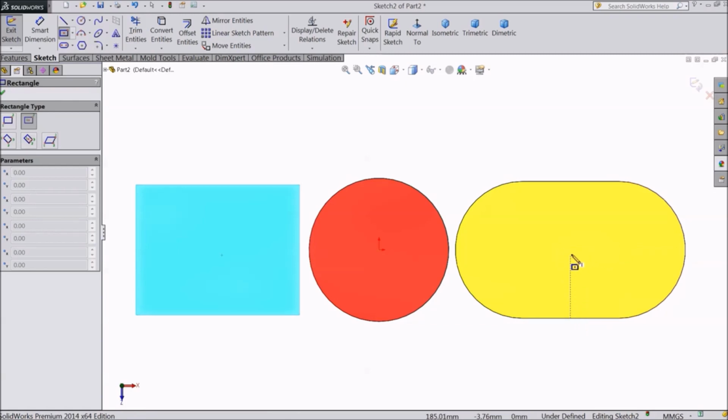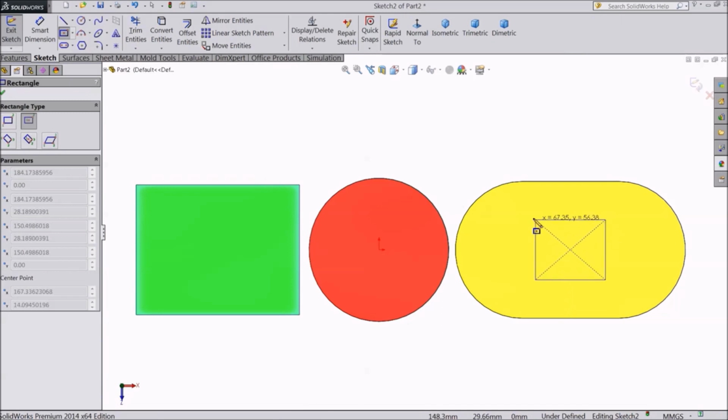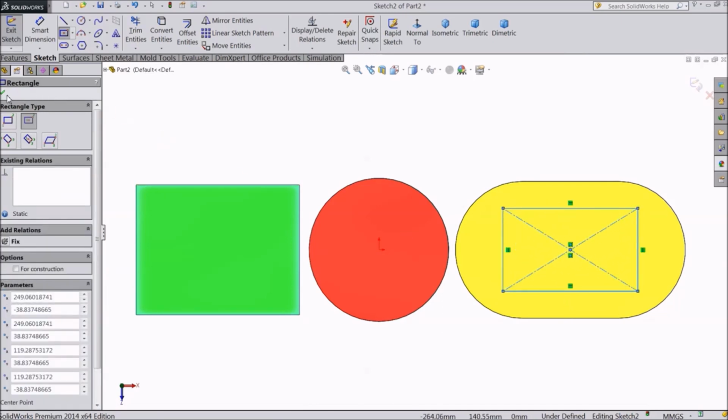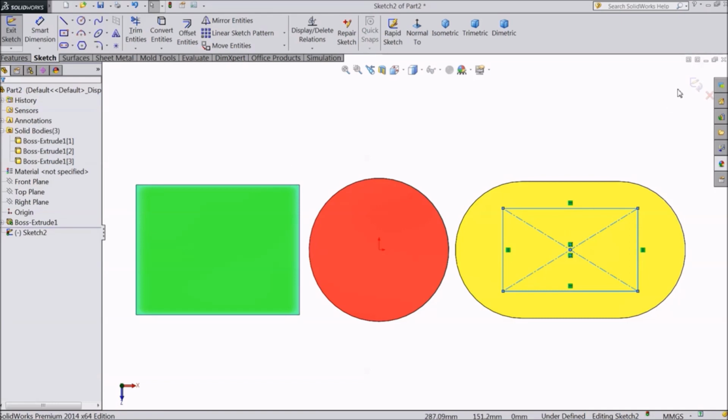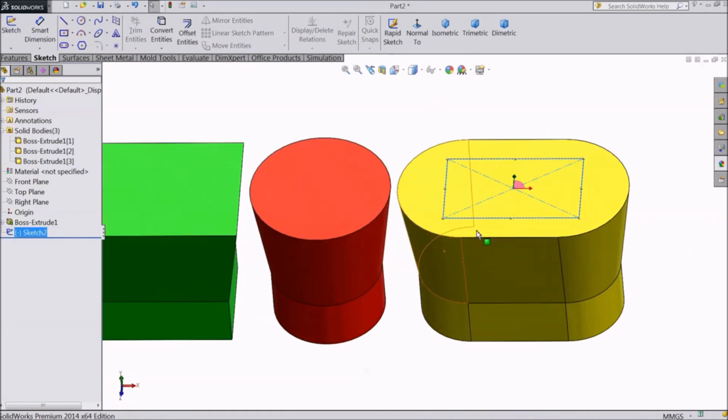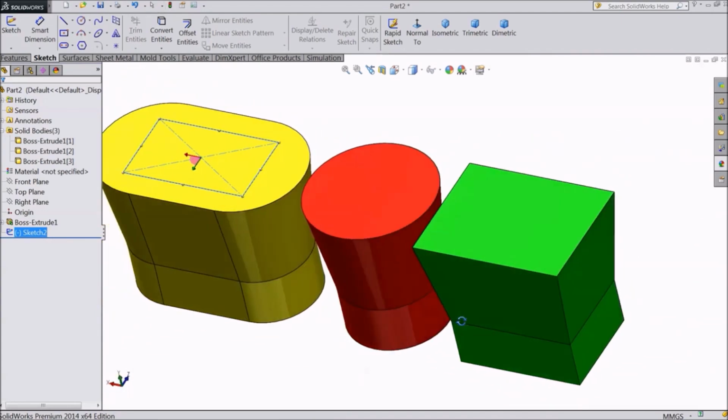We will create a rectangle from the center of the slot. OK. Now exit Sketch. This is how we add sketches to a part.